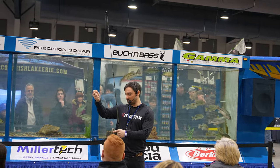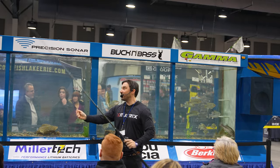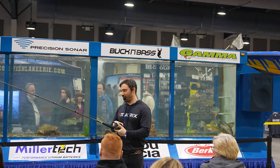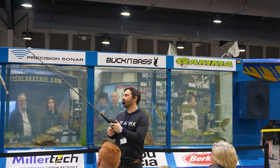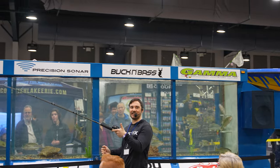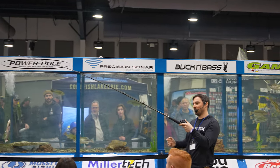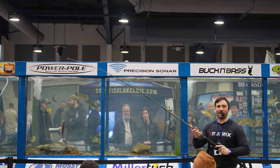Okay, so I'm fishing this on the Big Bertha. This is the Douglas 807. And this thing can handle from 6 ounces all the way up to 14 ounces. And look at how this bait loads the rod, even then. I mean, this is a substantial chunk of plastic right here. But this thing will throw it a country mile, and you got a lot of firepower in your hand.